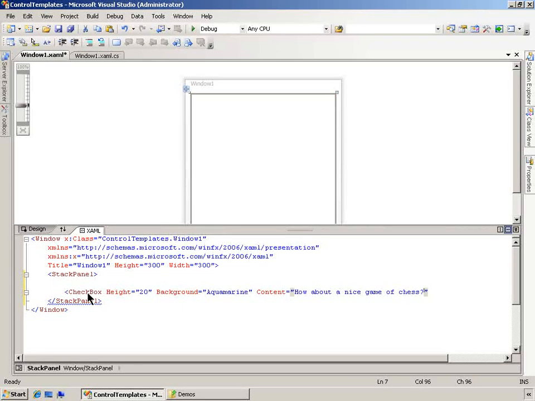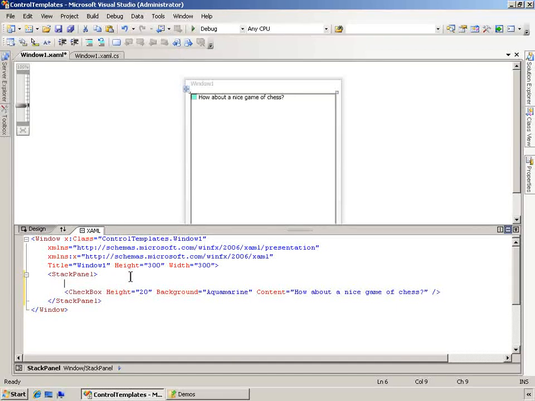So there's our checkbox ready to be templated. You can see that we have a little aquamarine checkbox here, and if we were to run this, we could check it and it would change the icon to have a little check in there.